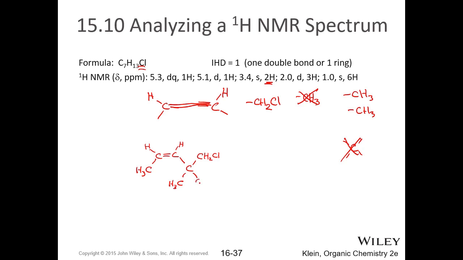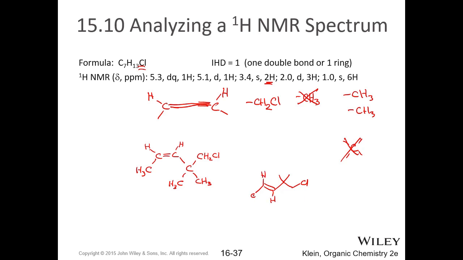In fact, if we look at the splitting, both of those methyls are singlets, which tells us that they too must be bonded to a carbon that has no hydrogens. And the fact that they're on the same carbon and we don't have a chiral center also would account for the fact that there's a single peak. These 2 methyl groups are equivalent. And that's why we have a single peak that integrates to 6 hydrogens. And as I mentioned, we don't really know for sure if that's the cis or the trans. We could have this as well.